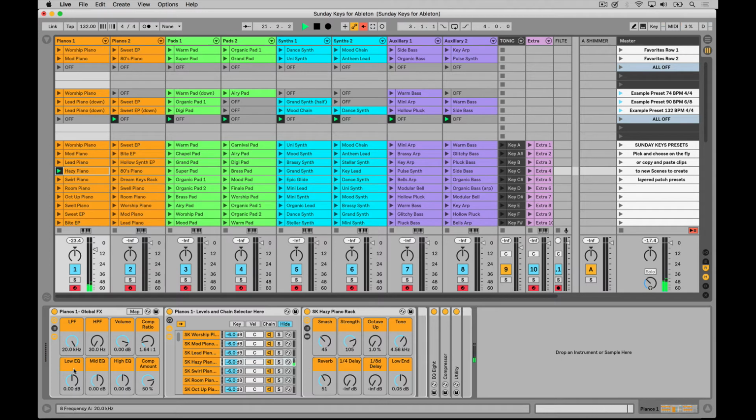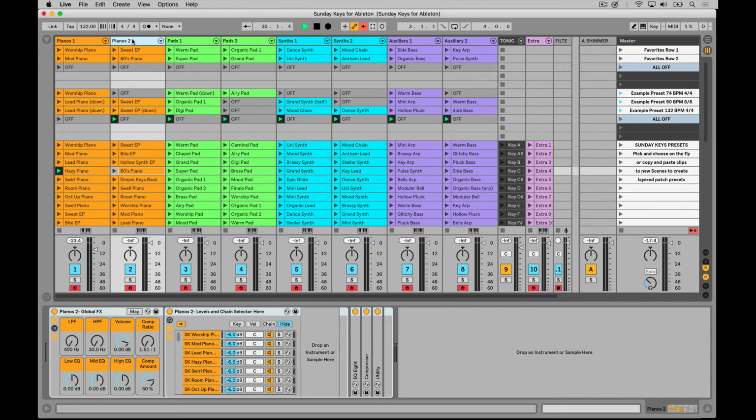So all of these effects here in this first set of macros are global effects. So the low pass filter, the high pass filter, the overall volume, you've got compression, and then a 3-band EQ. Now, if you're using the Nano Control 2, each of the main tracks has the low pass filter automatically pre-mapped to the knob of that section on the Nano Control 2, which is really great to be able to level out the brightness of your synths and your pads with that single control. And then as you move through presets, they're still going to be affected by that low pass filter. So it's a really nice and controlled way to interact with those synthesizer sounds.